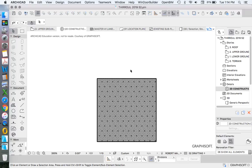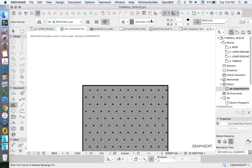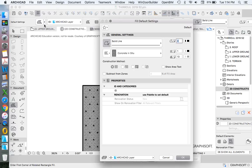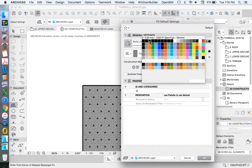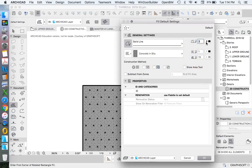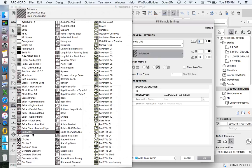Great. The next thing, we're going to start drawing the other types of building materials. So one of the next most important building materials that we're going to need is to draw a brick. So let's go back into our fill tools, fill settings, and now we're going to change those settings. Now, concrete is more important structurally than the brick, so we're going to use a thinner outline pen. I'm going to change it now to pen number 3. I'm going to change the type of fill that I use, and again this is where I have some issue with how ArchiCAD works, but we're going to use this one here at the moment that's called brickwork.